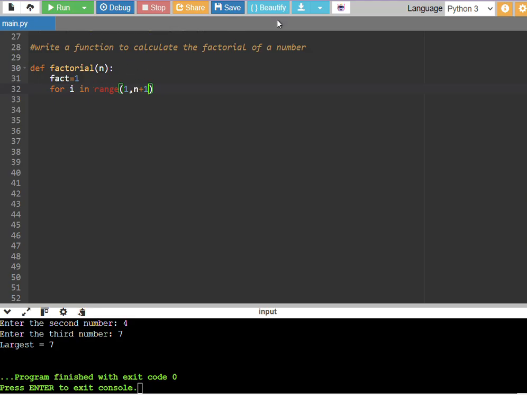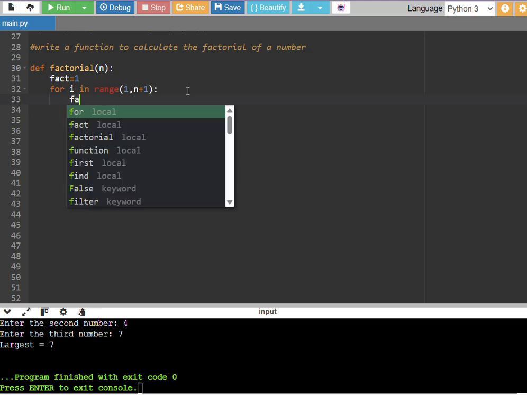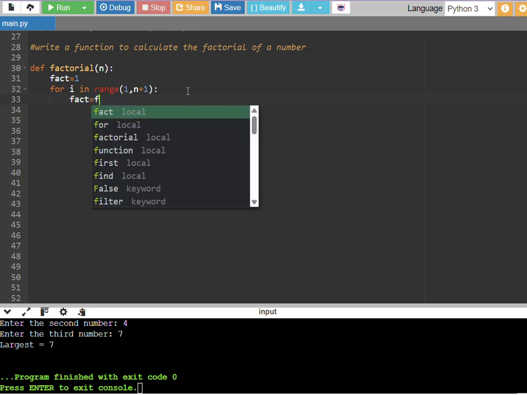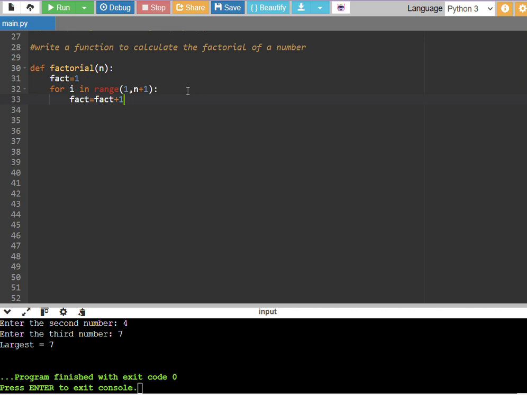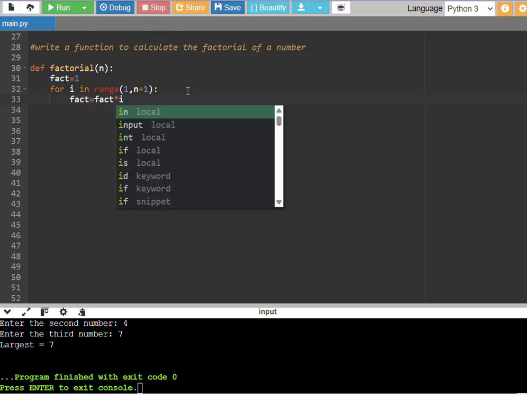So in this we have assigned our range. Now our condition is for i in range 1 to n plus 1. Then fact is equal to fact plus 1. Sorry, fact into i.